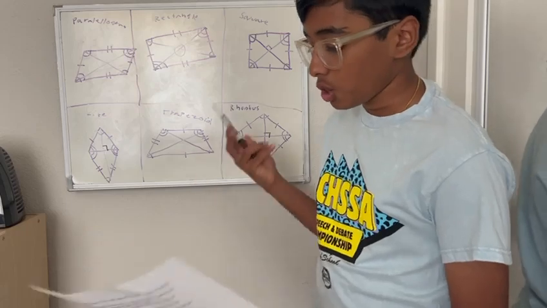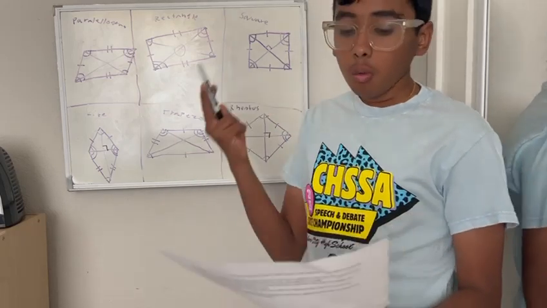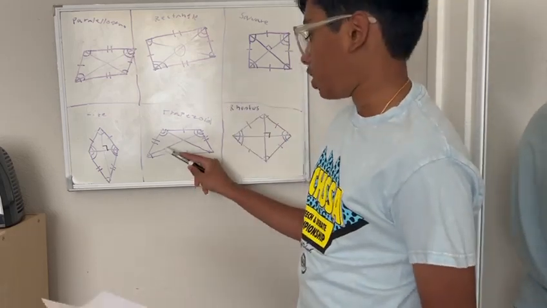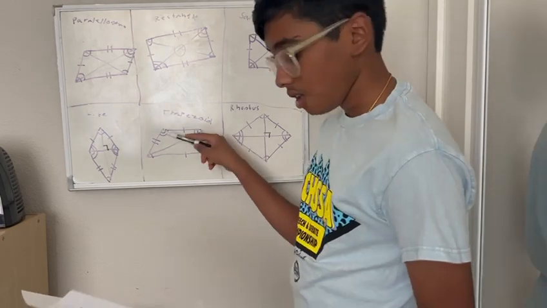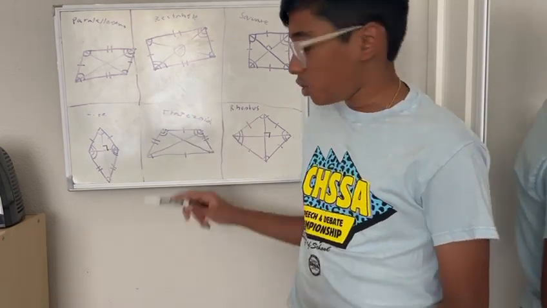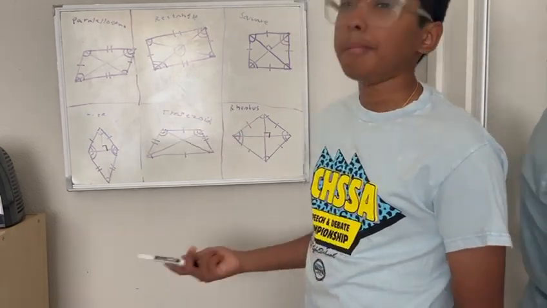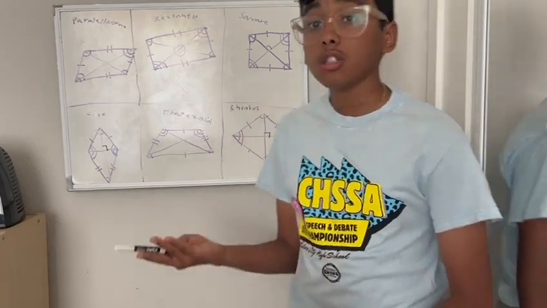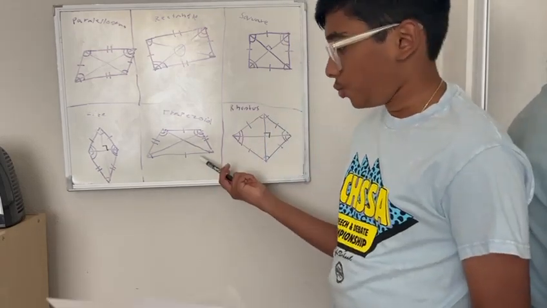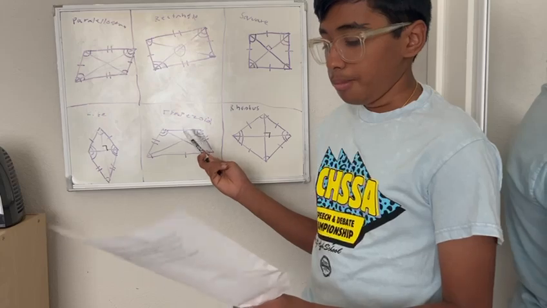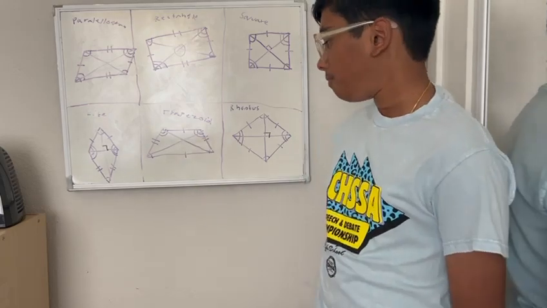The trapezoid is a quadrilateral with exactly 1 pair of parallel sides called bases. And the non-parallel sides are called legs, which may or may not be equal. In an isosceles trapezoid, which I assume is what I drew here, the legs are equal and the base angles are also congruent to each other.